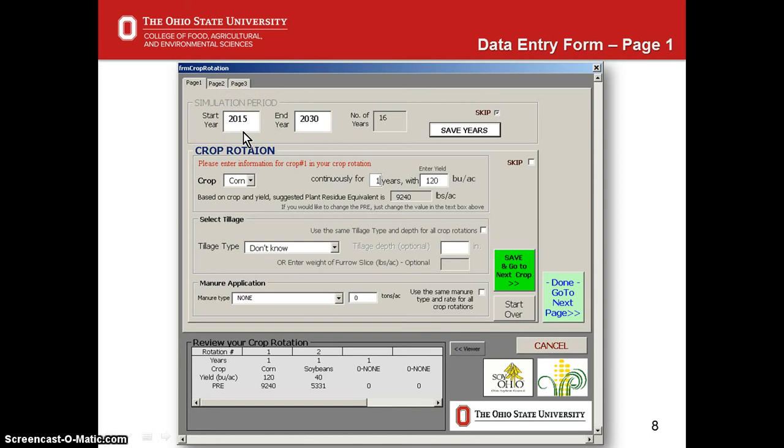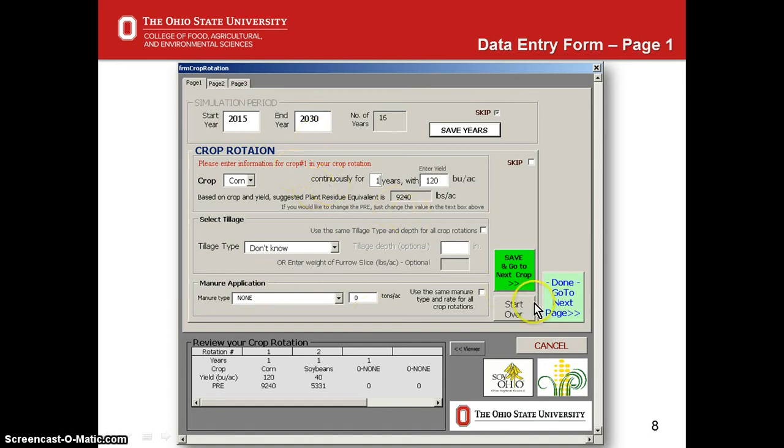For example, if you want to look at the organic matter dynamics in your farm starting in 2015 up to 2030, so a 16-year simulation period, you can specify those inputs in here. And then the next frame relates to the crop rotation, for example a corn soybean rotation, that you can specify along with the tillage type and the manure application.